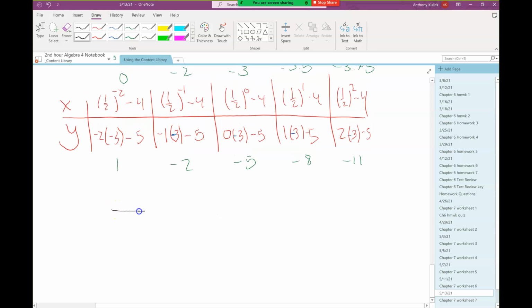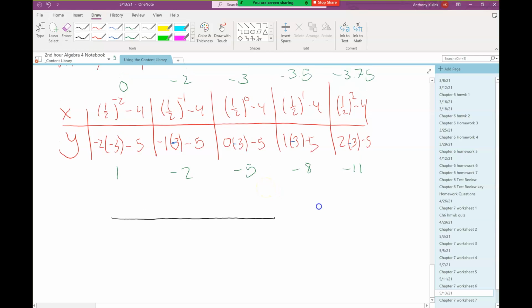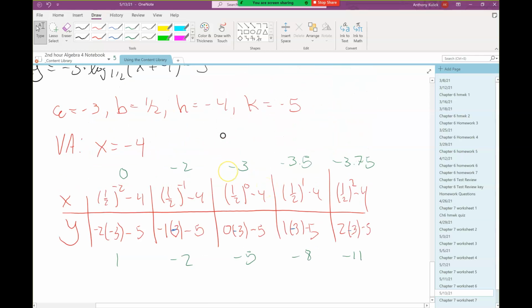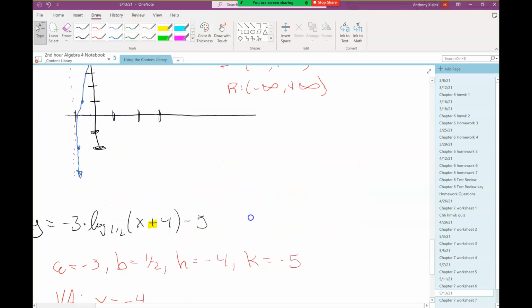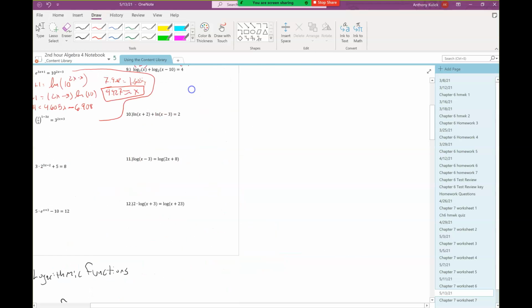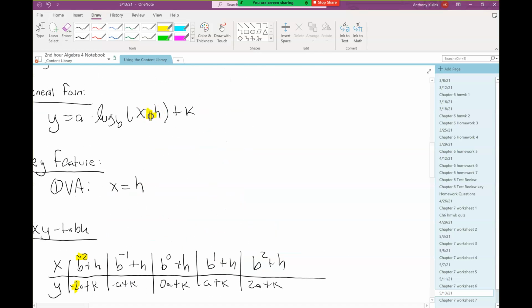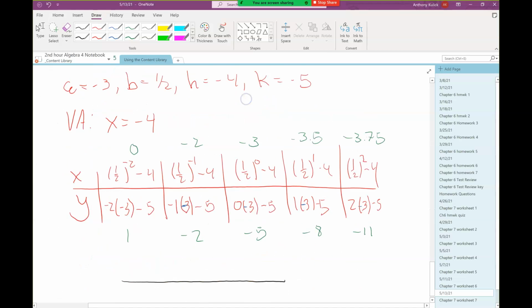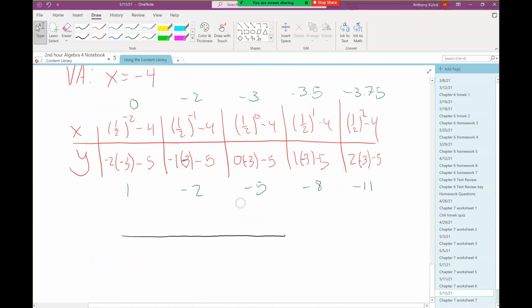Really quickly, why is the 4 negative? Why is the 4 negative again? Yeah, in the equation it's positive. The h is always the opposite. Oh, that's right, because it's in the general form. It's a minus in the general form. And the same with the sign: if it's a plus sign, it's always the opposite. Yeah, no problem.